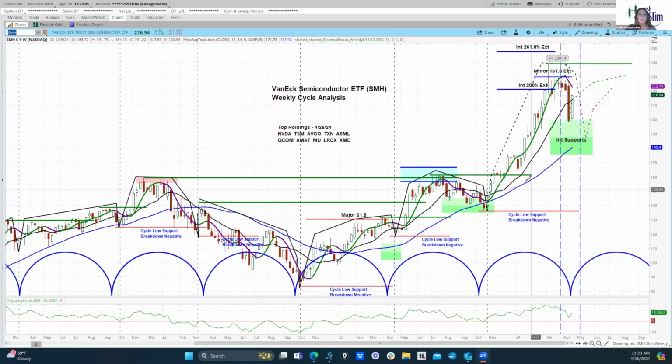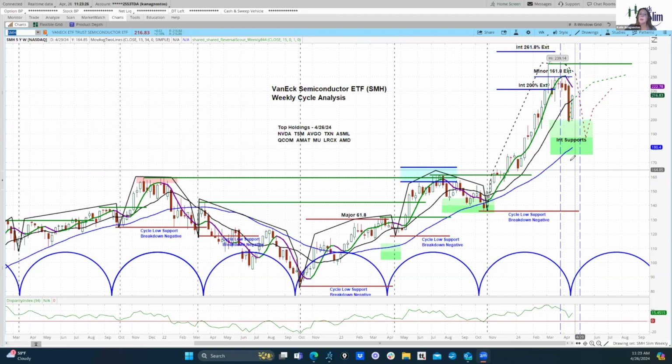Now, this current cycle was obviously very strong and is now retracing into the weekly cycle timing window in between these blue vertical dashed lines. That's the period of time around the ideal cycle trough when we expect a low to form and then move up into the rising phase of the next cycle.